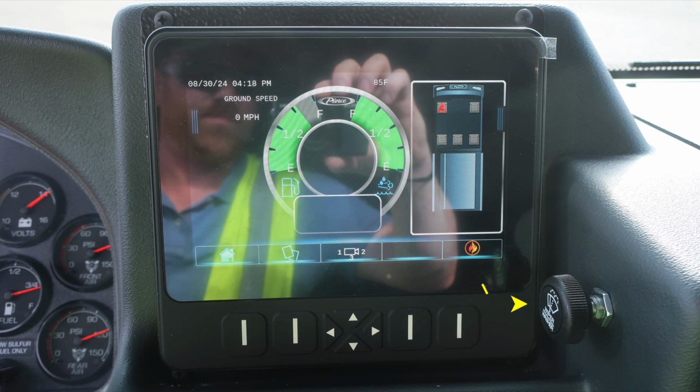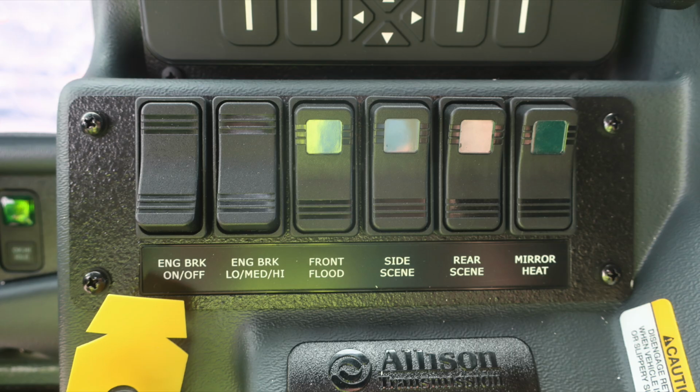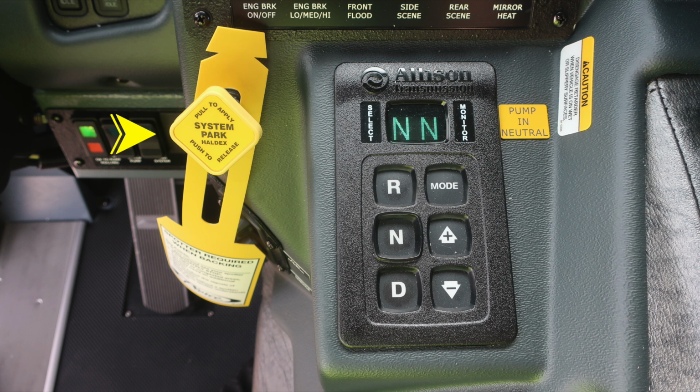To the right of that is your windshield wiper fluid, push for fluid, right to left for on-off for wiper speed. As we move to the switches, you'll find an engine brake on and off, settings for low, medium, and high, front flood, side scene, rear scene, and mirror heat. When any of the switches are activated, indicating for your lights, they'll indicate with a light within the switch, meaning it's on. Also, your pull to apply your system parking brake and push to release.